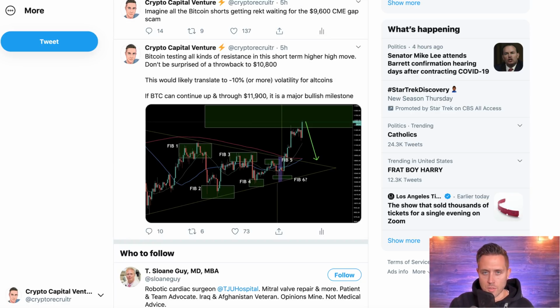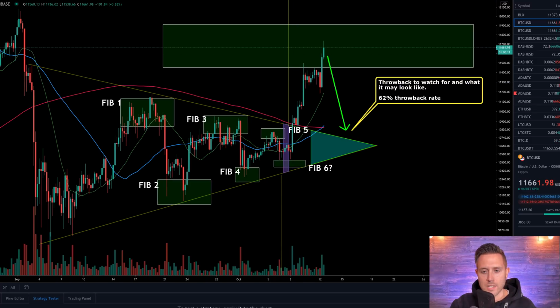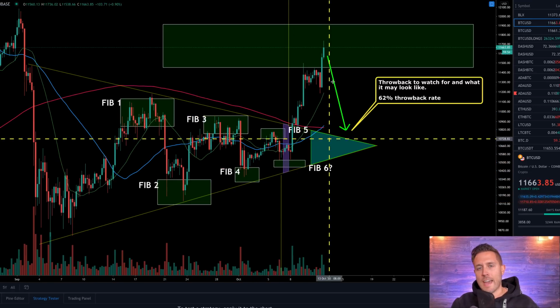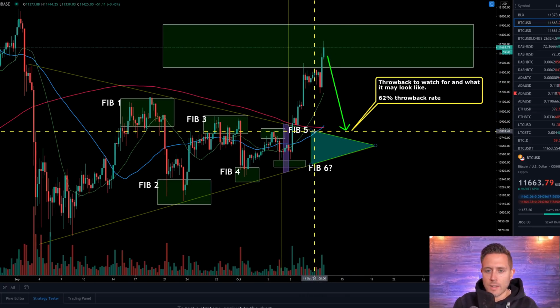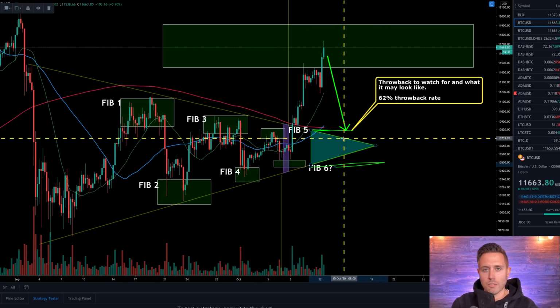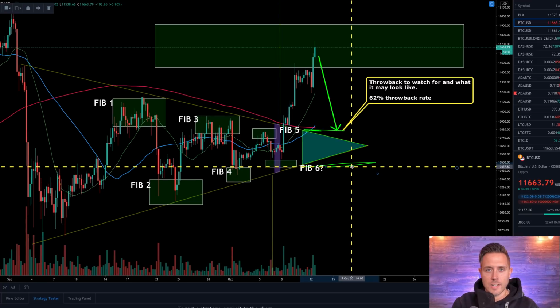Quickly, let's visit the throwback area, right? So we just gave 4 throwback areas ranging from like 11,000 plus to 10,500. And what I want to show you is this chart, this awesome chart that has been so reliable, from the symmetrical triangle to Bitcoin bouncing like ping pong ball through these Fibonaccis to the perfect breakout at the symmetrical triangle apex. Now we look for potential throwback to the apex. And if you notice where the apex is, right around 10,800, right? Down to right around 10,400. So it covers a majority of our support ranges that we just talked about on Bitcoin, and it is a huge support area.